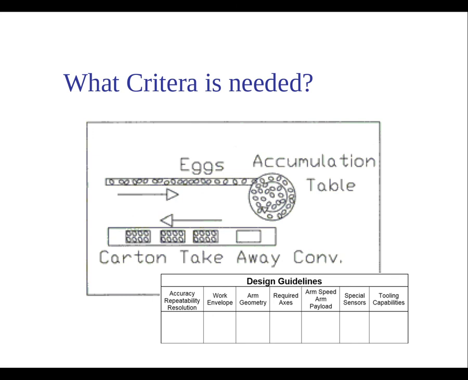All right. Speed, I guess depending on how fast you want to put the eggs in there, maybe speed's important. If you want to detect that you actually did pick up the egg, you might need a special type of sensor to kind of pick that up. But again, the idea here is that we've got these 6 general guidelines, and we want to just try to pick the 3 most important, and focus on that when we're selecting our robot.